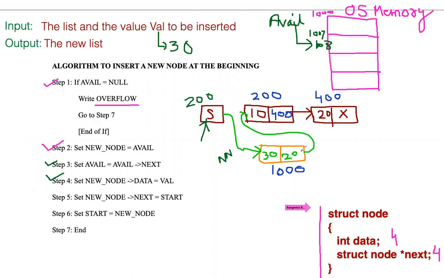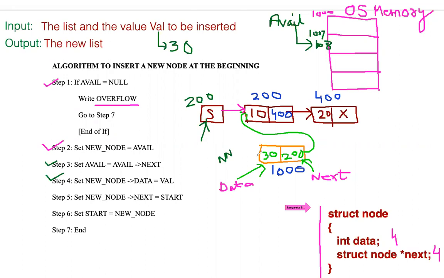So what can we do? First we can write new node arrow next equals start, because start is 200. If I write new node arrow next, this is the next part, and this is the data part. So let me write down: this is the data part of the new node, and this is the next pointer part of the new node. So in the new node's next pointer, I copy the address of start. Once I copy the address of start, this part was already there, and now this linking is also done. So 200 is copied here. This also contains 200, so it points to this node. And the next pointer part of the new node also contains 200, so it points to this node.